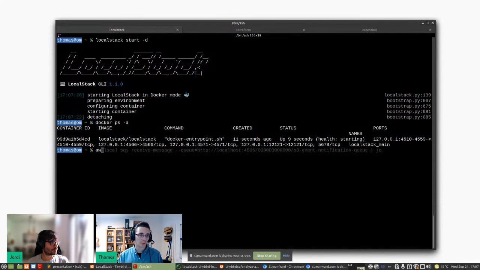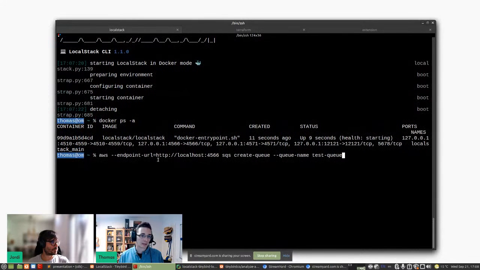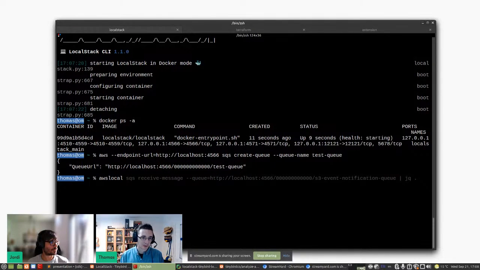So I'm just going to demo this. A common tool is the AWS CLI. And I have something prepared here, which is just SQS, a managed queuing system from AWS, to create a queue. You point your CLI to this endpoint, and you run that, and it behaves in the same way as AWS does. We have a small wrapper script for this, which makes it easier for you to work with the CLI, but it basically just hides this here for you.